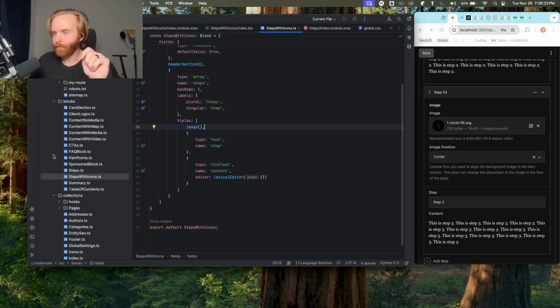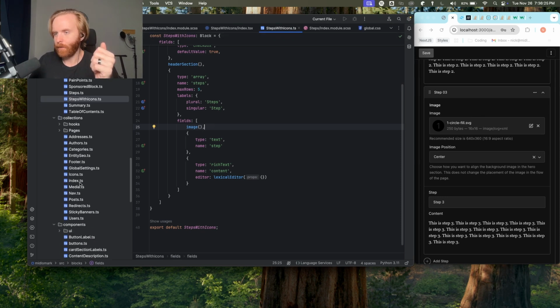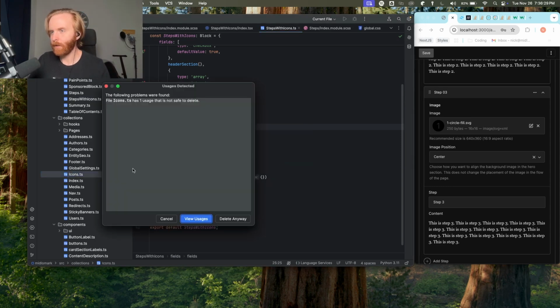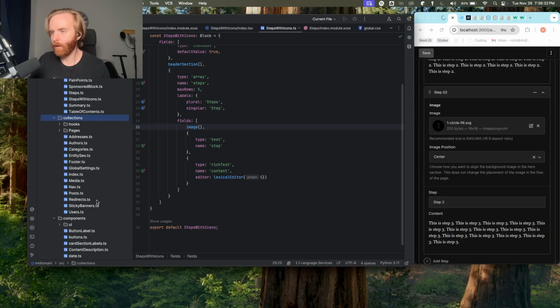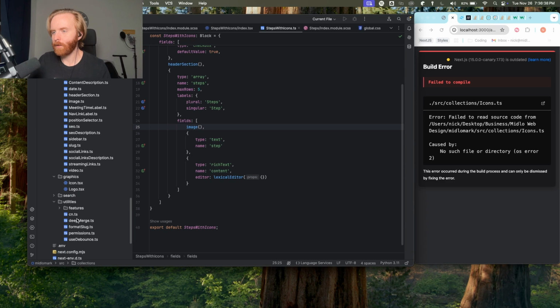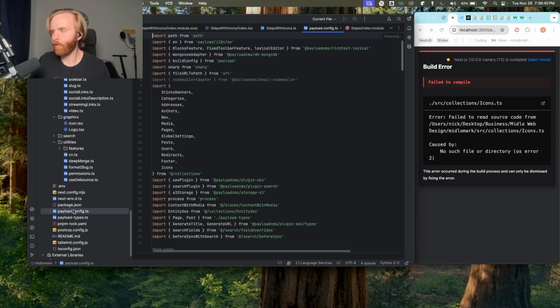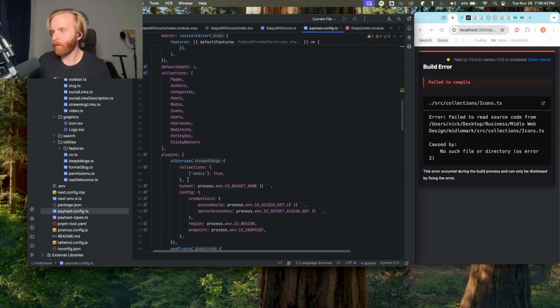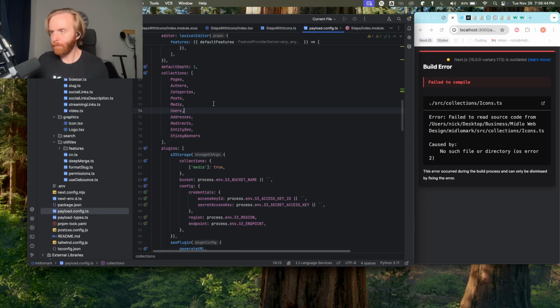That's okay. And then we're going to come down to our collections. We're going to delete icons because I don't need that anyway. And then we're going to come down to payload config, and then we're going to remove icons from our collections.